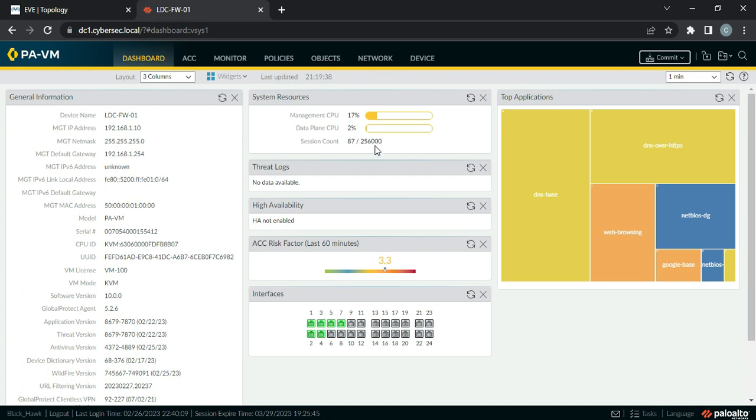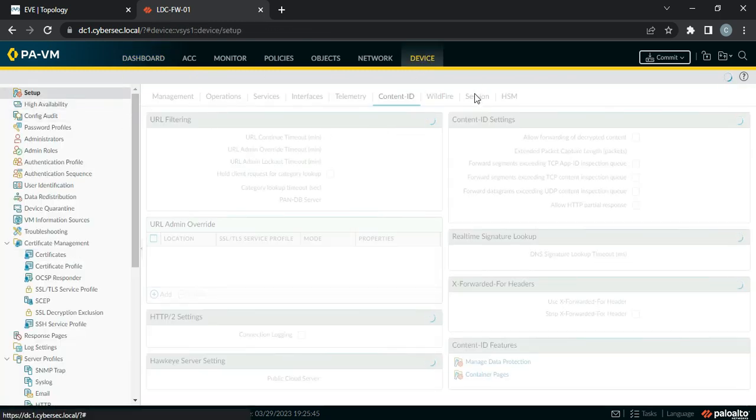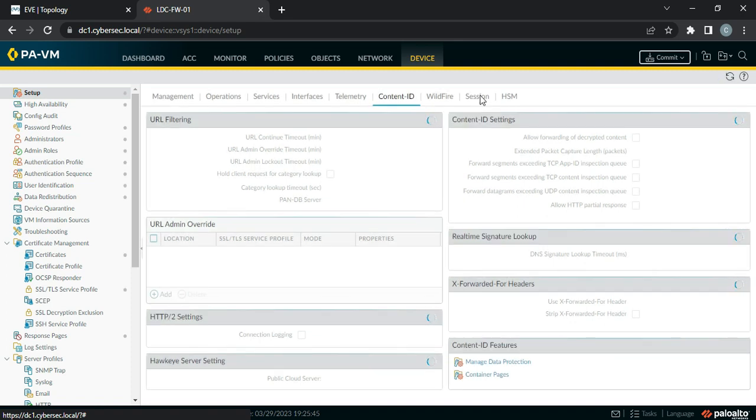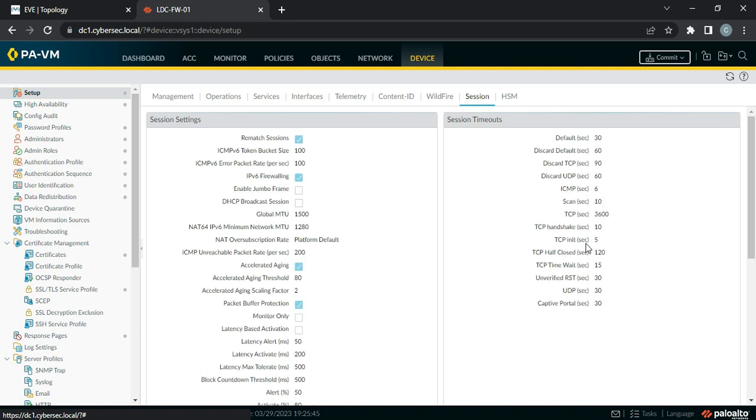So since the reset timer for TCP connection, I mean, if you go to device, if you go to setup, and if you see session details here, so for TCP SYN, my session is getting discarded if the TCP three-way handshake is not completing.